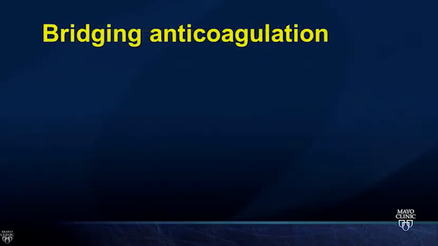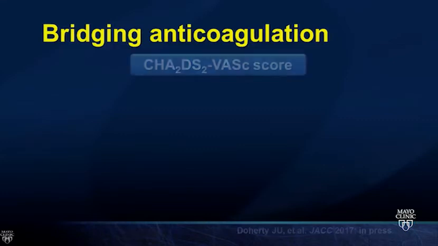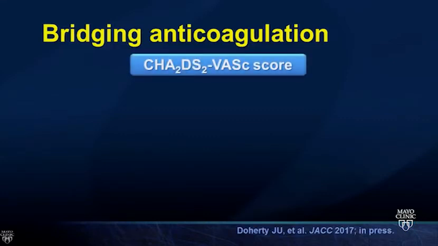When to bridge. So we've made the decision about when to hold our anticoagulant. Now we need to make the decision about whether to cover the patient with anticoagulation when they are subtherapeutic. This is going to largely deal with patients who are on chronic anticoagulation for atrial fibrillation. Jeff Geske, my colleague on Tuesday, is going to talk about bridging for patients with prosthetic heart valves.